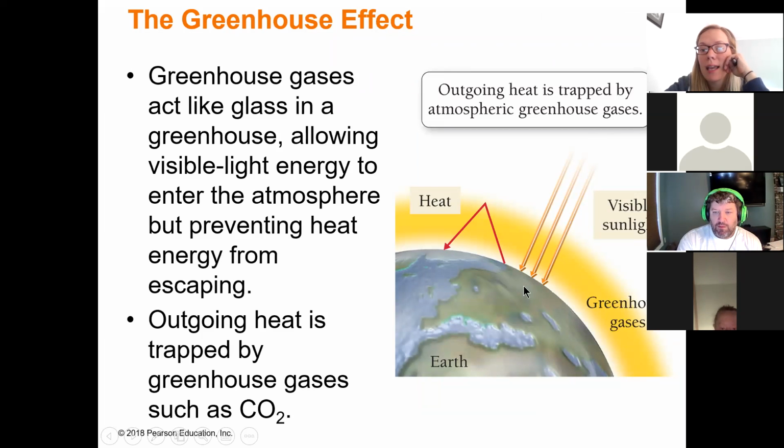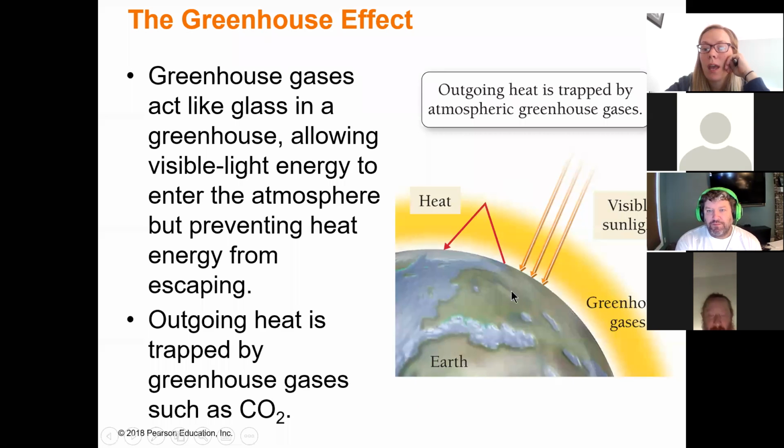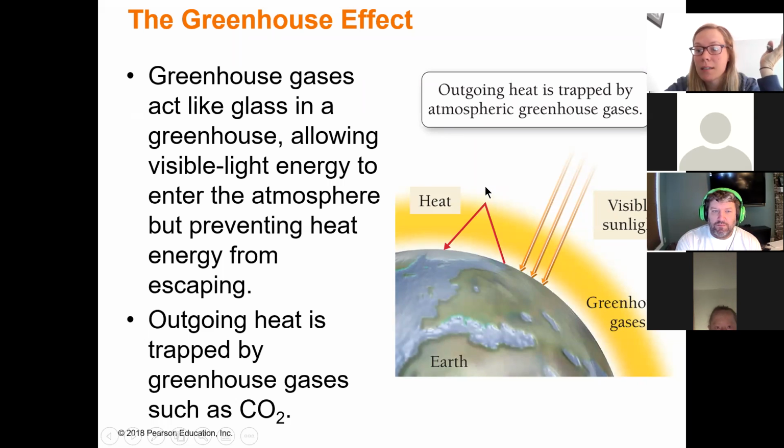and that light will get absorbed by the earth, and then it reflects back off of the earth. And some of that heat is released back out into space. But the thicker that our ozone is and the thicker that these greenhouse gases are, the less heat that can be released from our atmosphere. And so the heat will then sink back into the earth. And if this happens enough, you'll actually start to get an increase in temperature at the surface of the earth, which is what we're seeing right now.